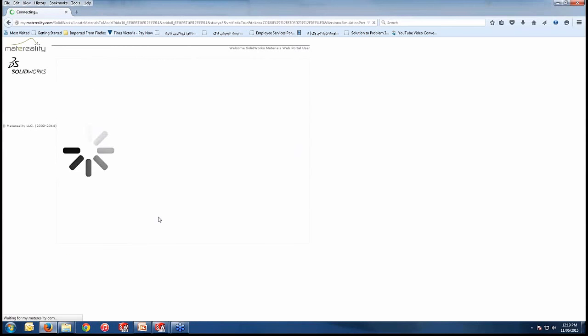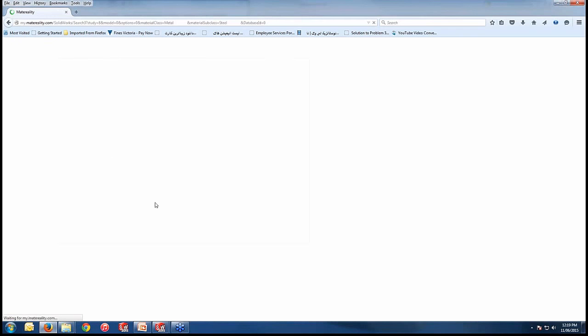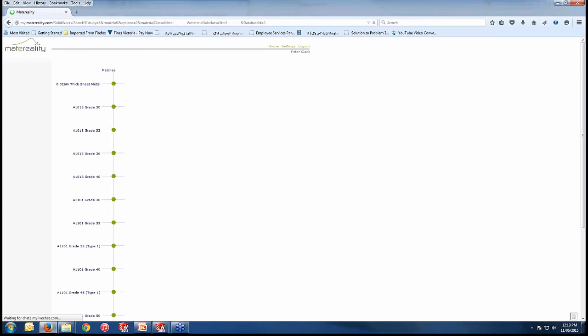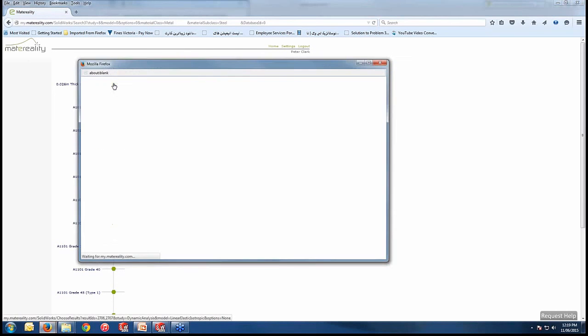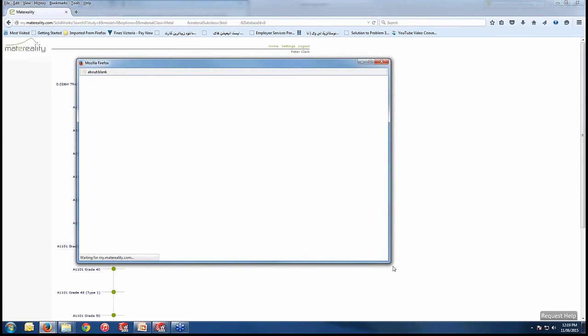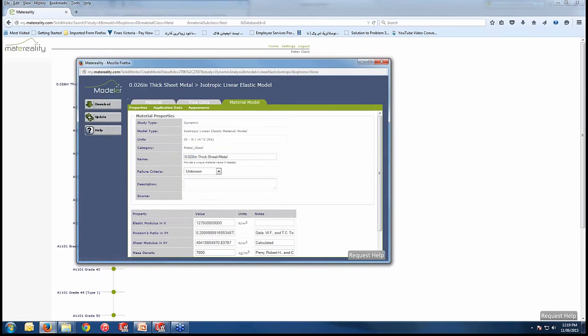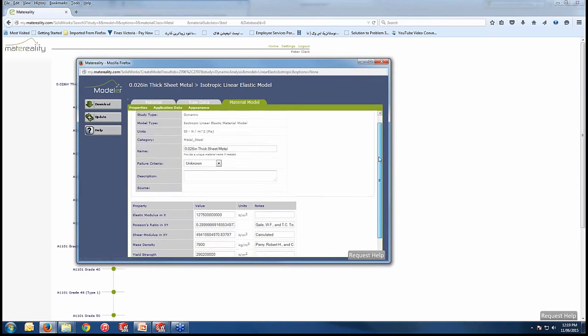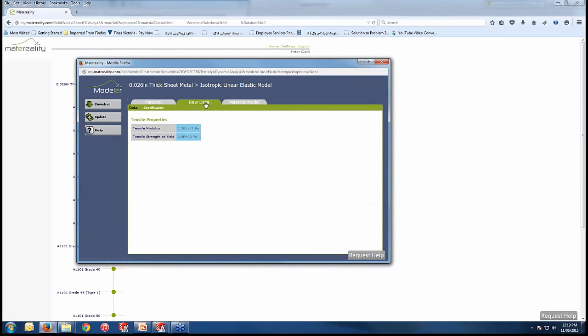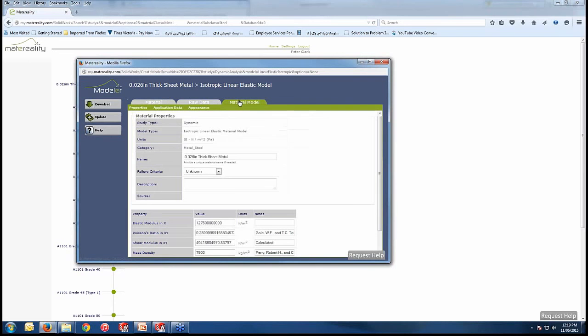By clicking Locate, you simply access all available materials here. You can simply review them, or make more specific investigations by clicking on them. The pop-up window will bring up all the material properties, and you can look at the material model, raw data, material name, and other specifications. If you're happy with what you got, you can download it and add it to your SolidWorks library.